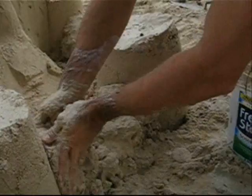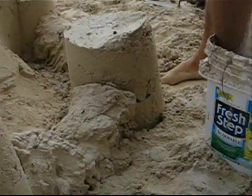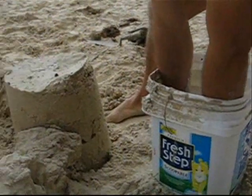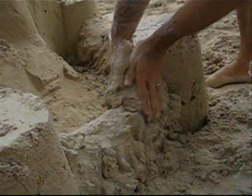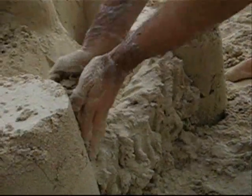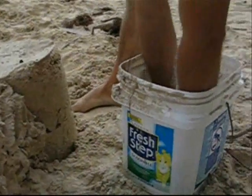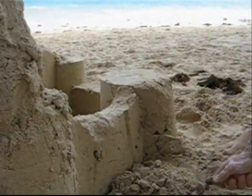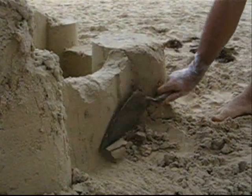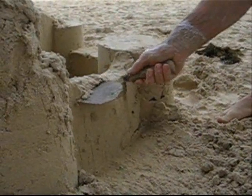Moving on to the outer walls of your ultimate sandcastle, the wide towers are constructed just as the base of the taller central tower. And the same technique can be used to form tall, thin walls between them. Instead of pancakes, you'll form wet sand bricks. Using a large trowel, carve away the tops and rough edges, and you're left with thin, graceful walls.